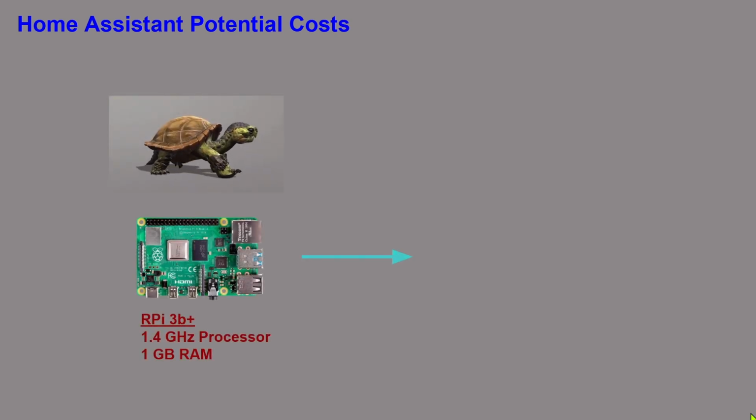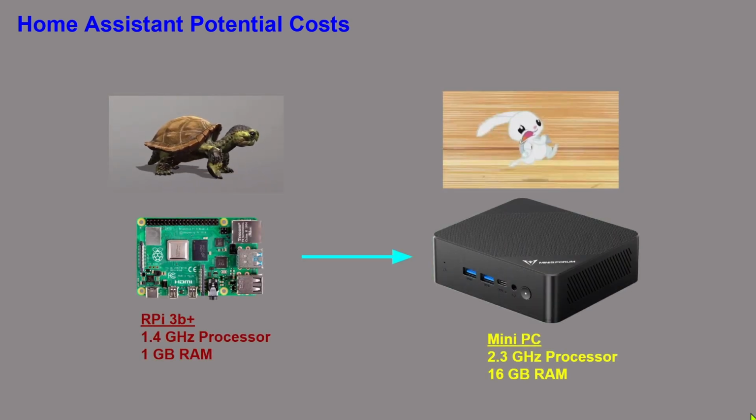While Home Assistant is completely free, and you may start out with an old machine you have laying around, at some point you may want or need to spend just a little bit of money. Over time, you may outgrow your initial system and need to purchase something with a little more horsepower like a mini PC. Personally, I was amazed at the speed and performance difference between the Pi and the mini PC I'm using today, especially when it comes to things like system restarts and loads. Now, you don't need to purchase a high-end system from the start, but when your Home Assistant grows and becomes an integral part of your home, a more powerful and reliable machine may be desired.